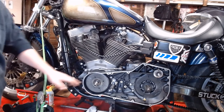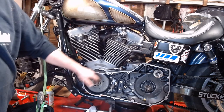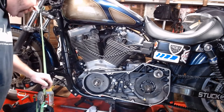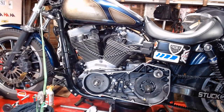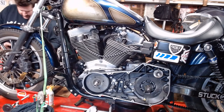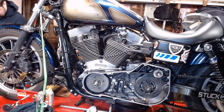Next thing we're going to do is pick up the primary and slide it back on here. You want to make sure your splines are clean on each one of these. You want to make sure your threads are clean. Remember, there's Loctite on these, so you don't want that back on there gumming up the threads. So I'm going to grab our primary from our safe and clean spot over here, with the primary chain already on it. Also, if there are any washers that need to go on behind it, now would be the time to put them on.